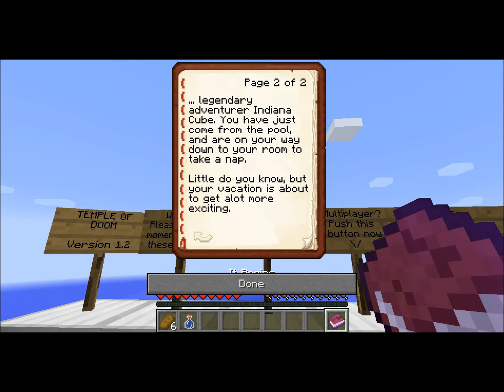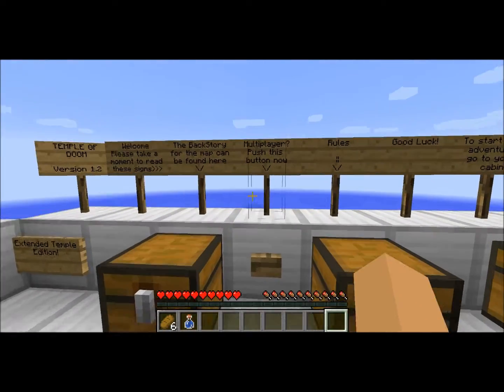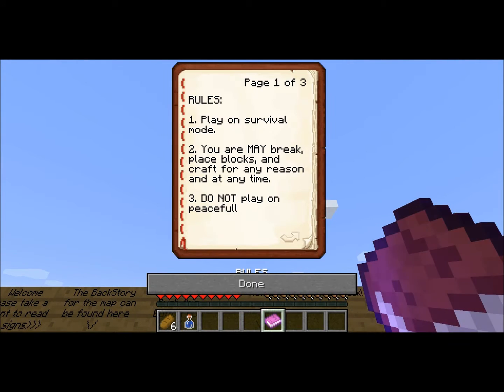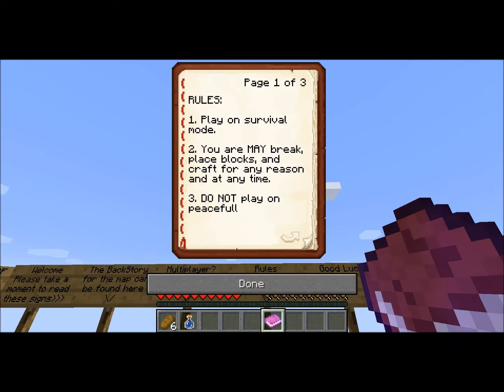There needs space right there, man. Space. Alright. Let's put that back in there. Multiplayer? Push this button out. No. Rules. Rule number one. Play on survival mode. I am. You may break. Okay. Take that R out. Alright, so you may break place blocks and craft for any reason at any time. Do not play on peaceful. Well, I am not, because I am playing on hard mode like I always do.